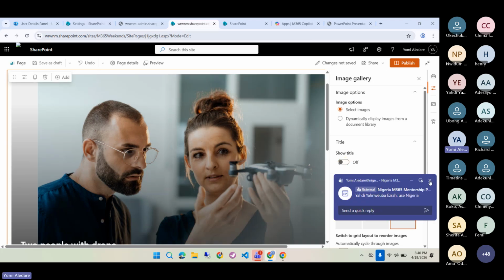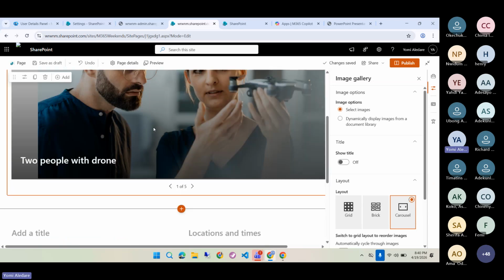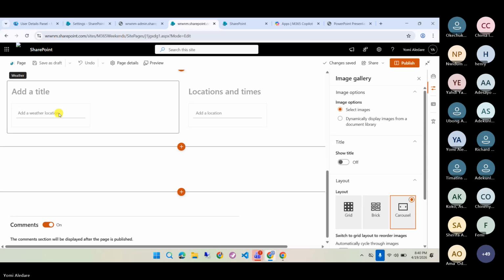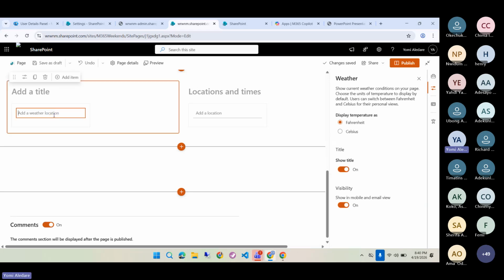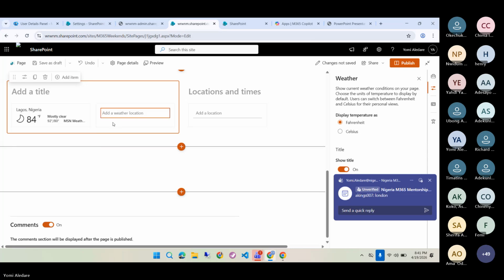No, Lagos and Abuja, they're in the same country, we want cities across the world. So I'll pick Lagos. Okay, somebody say London. Lagos, London. One more.